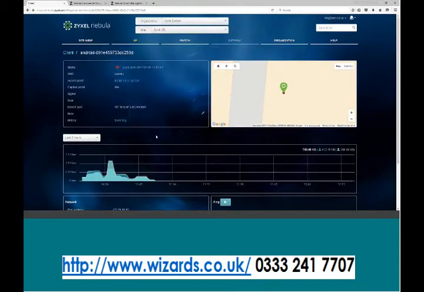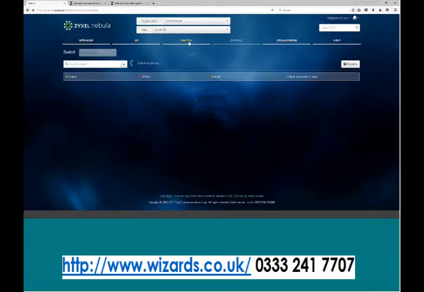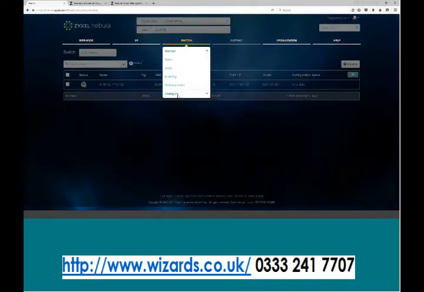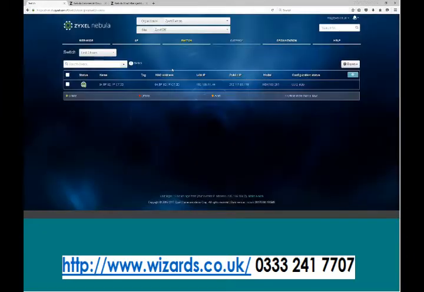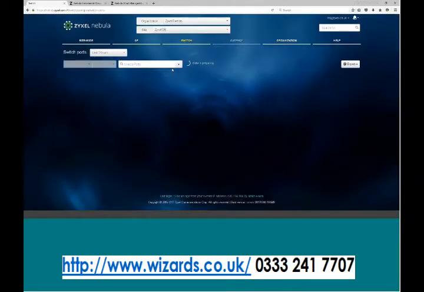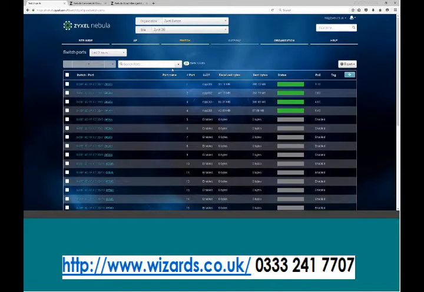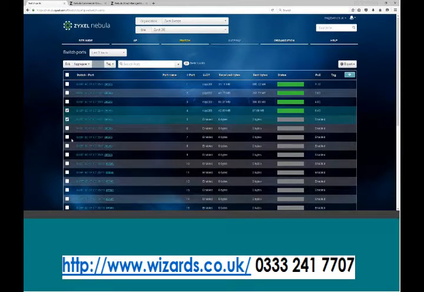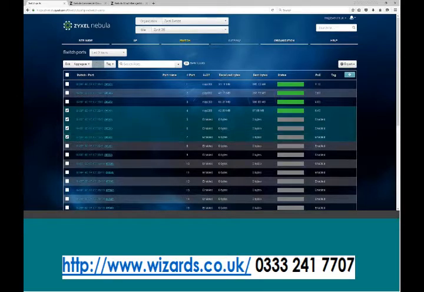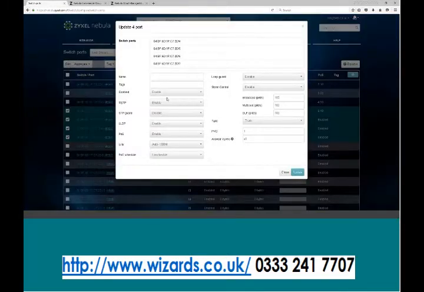Can you jump onto the switches and let's have another poke around them? So your port configuration, how you set VLAN. Yep. So let's go into here. Let's go into the configuration side. Okay, so we can go in here. We can edit multiple ports all in one go. Okay, we can edit these. Okay, and we can go in here.